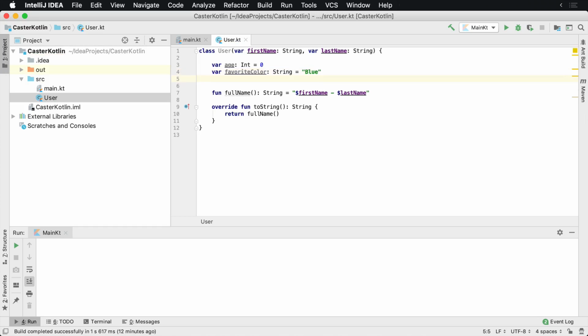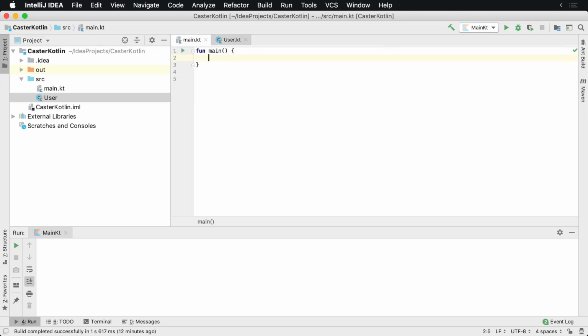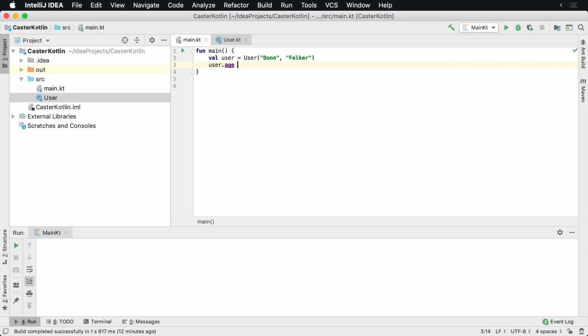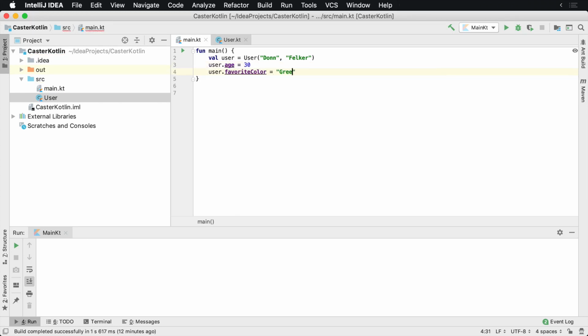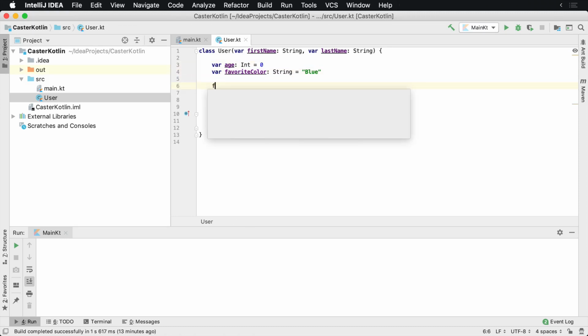So you can have multiple of these inside of your application, and they can easily be accessed and modified through the property accessors and mutators, which are default. So we say first name, age, like say age equals 30, and I can say user.favoriteColor equals green. And so these are all possible. You can have as many of these properties as you would like inside of your application, inside of your class, just like functions. You can have more functions than you like.